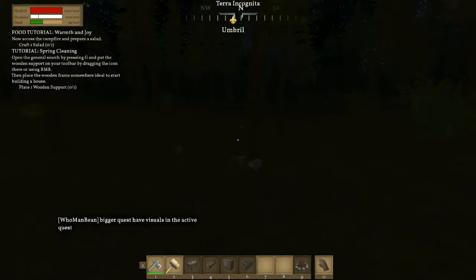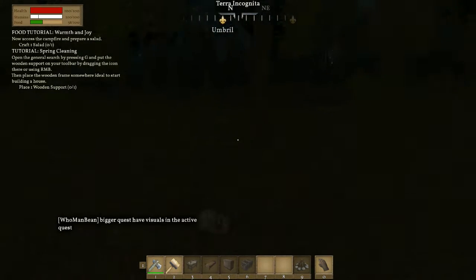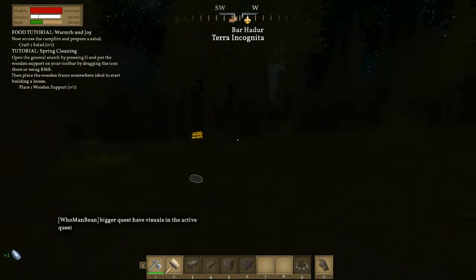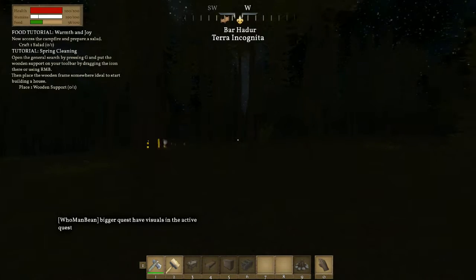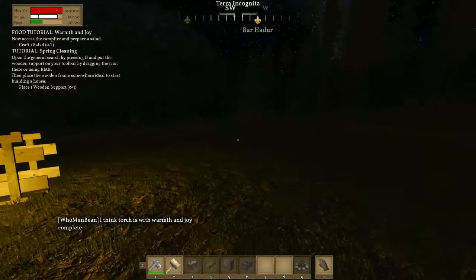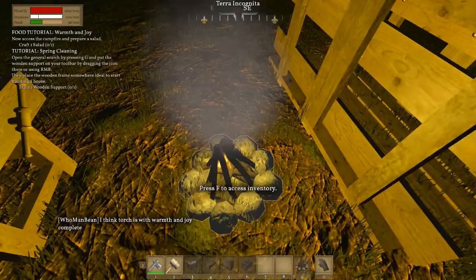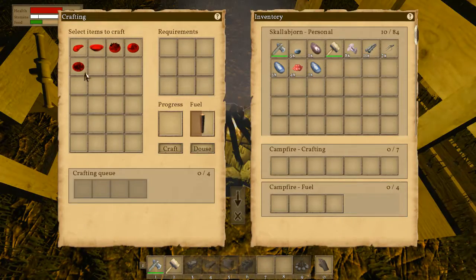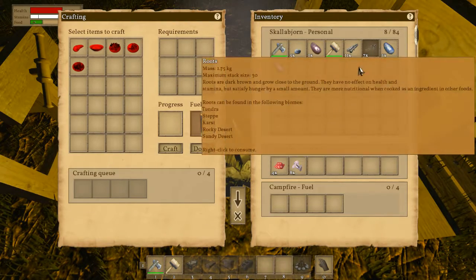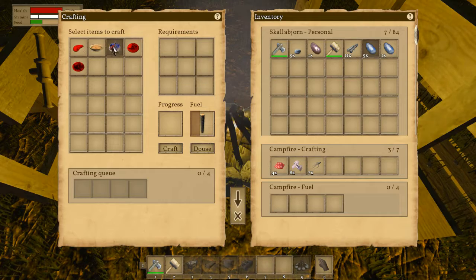Craft a salad. It starts at salad. It skips over the mushroom soup. Where's my campfire? Campfire's over there. Grab another stone. Let's craft. Get in there. Okay, there we go. I can make mushroom soup and I can make salad.